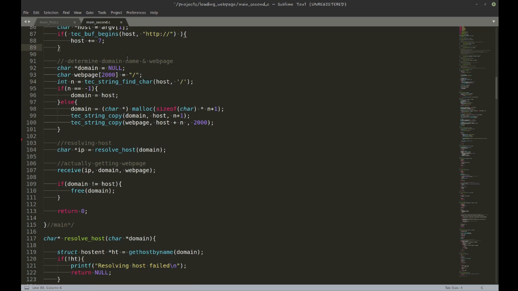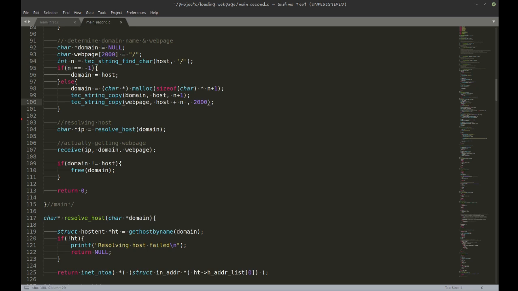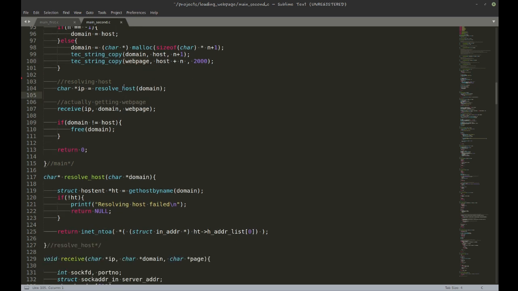Here is when we separate the domain and the web page. So whatever comes after that /, we just copy into those buffers, right? Then we resolve the host.